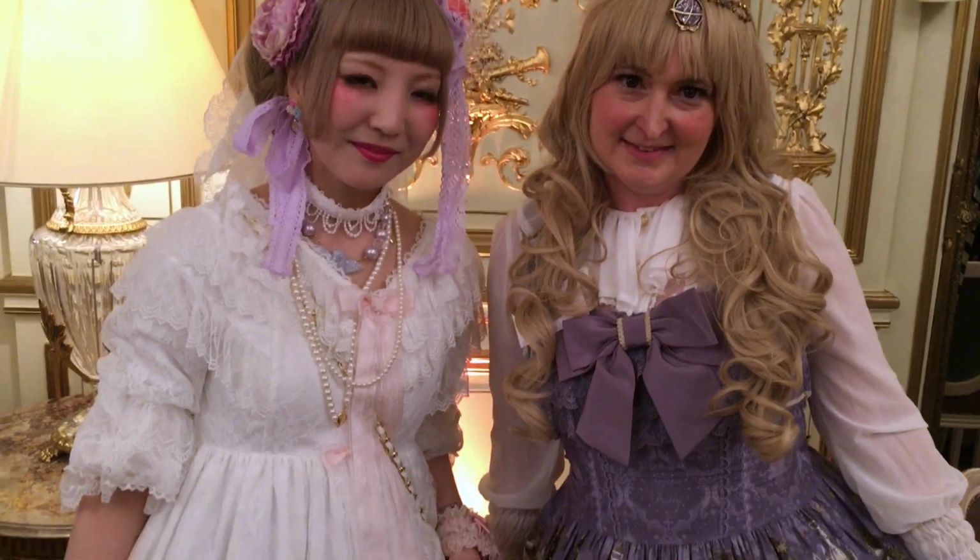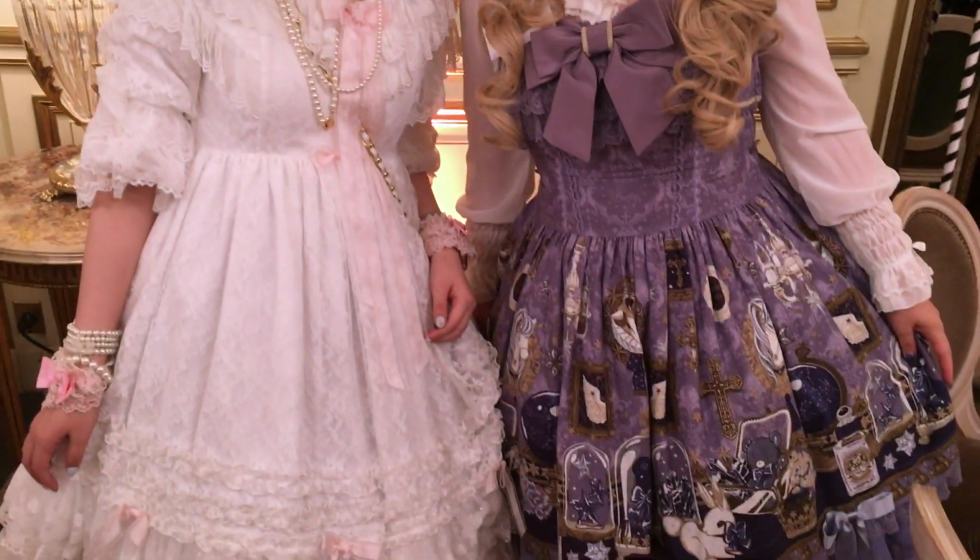And then this summer, I was like, oh, what am I going to wear for a tea party in Paris, and Lynn said, oh, you can borrow one of my dresses. And I was like, okay. And I looked at her wardrobe post to see which dresses she had, and I had totally forgotten that she had that Mercator Antique Shop. And I was like, oh, okay, I want this dress. And I think she might have had it altered too, so I was pretty sure to fit in that cut. So I was like, okay, please, I would like to wear that dress. And she said yes. So she was so sweet, and I could wear that dress for the day.